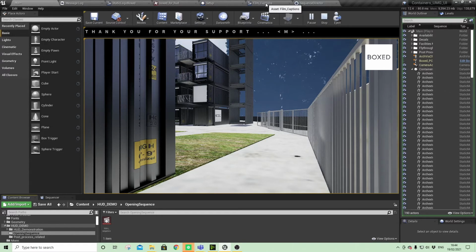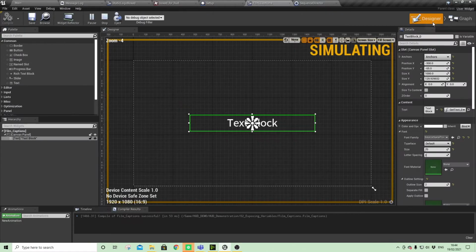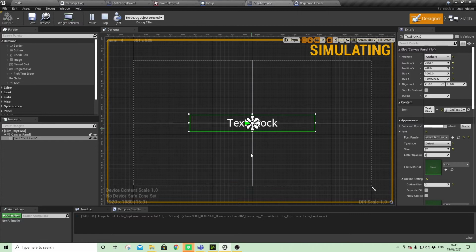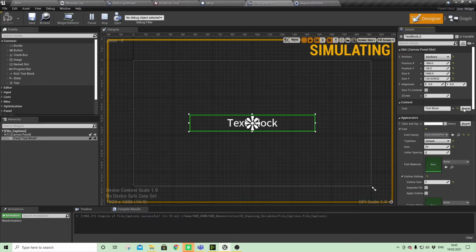So if we look at our film caption widget, it's very light. As we did before, create new widget, and then I've made it the size that I want. I've brought in a text block, and same thing, put the center point in the middle of the screen size, and then aligned my text to the middle. Now, that's just a generic piece of text. On the right hand side here though, you can then set content. So you can have fixed content if you don't want it to change, or on the right hand side, let's do it again, it will normally be in this state, and you say either create binding, or you can attach it to a variable.